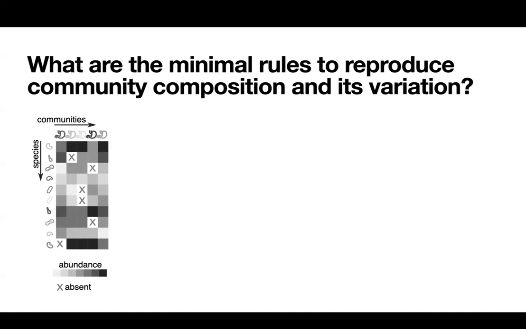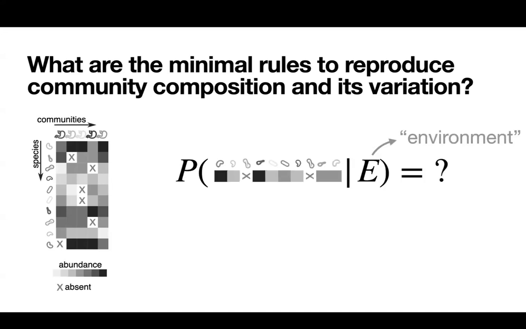In ecology and in microbial ecology, the type of data we typically have is the kind shown here on the left, where we have different species and different communities, which could be communities collected at different points in time. And we know the abundance of these different populations. Now, there are a lot of details on how these species, between quotes, are identified, but for the sake of time, let's put these issues under the rug. So across communities, we have different species, and they vary in their abundance and in their presence.